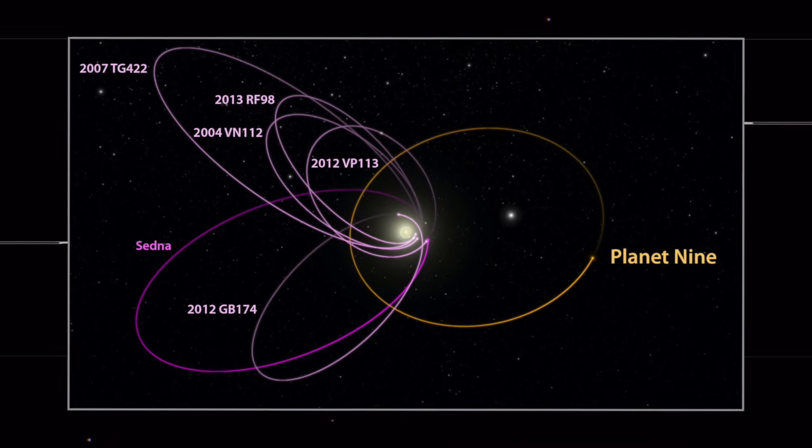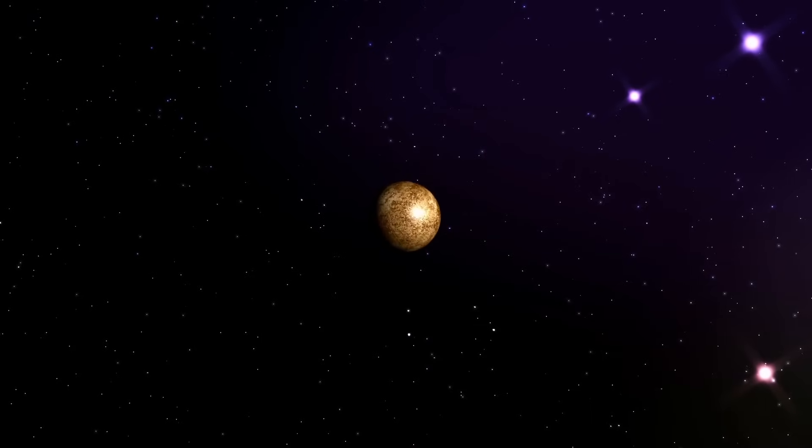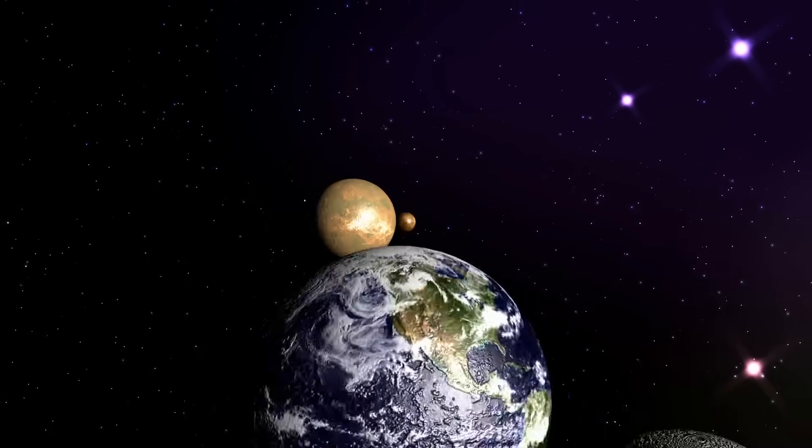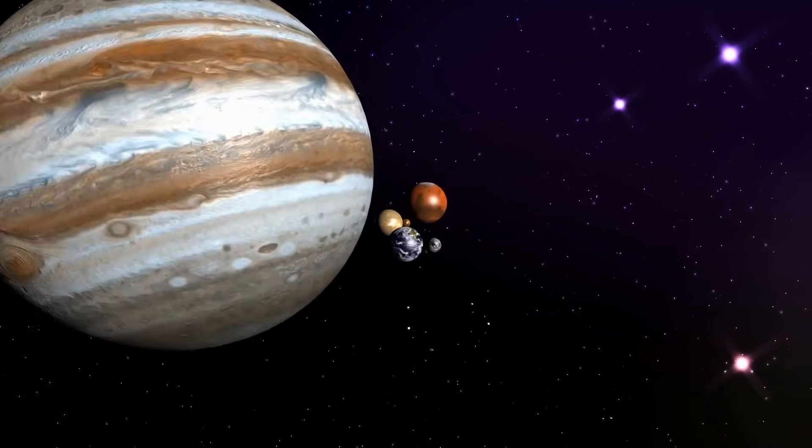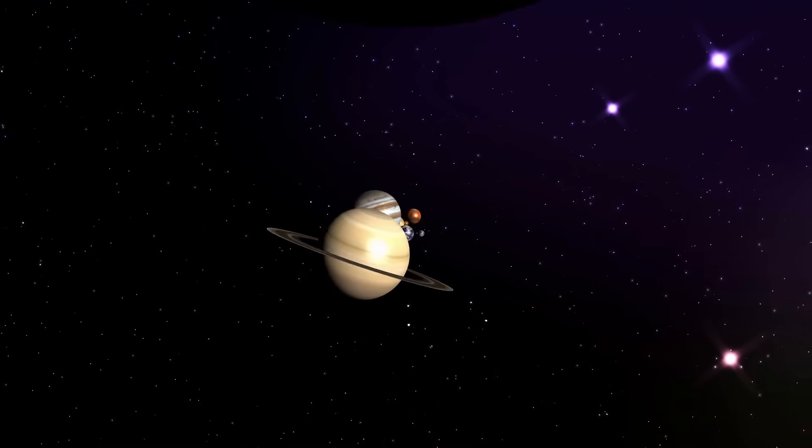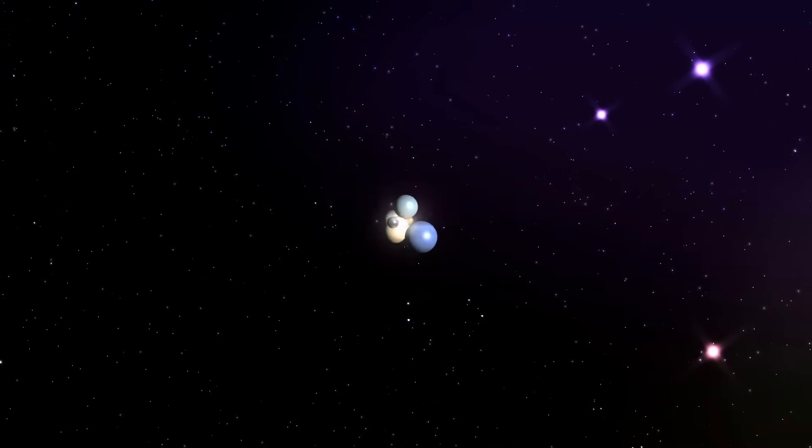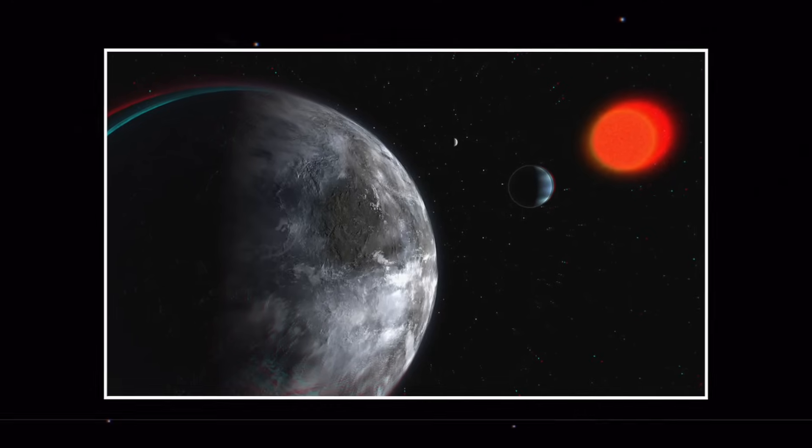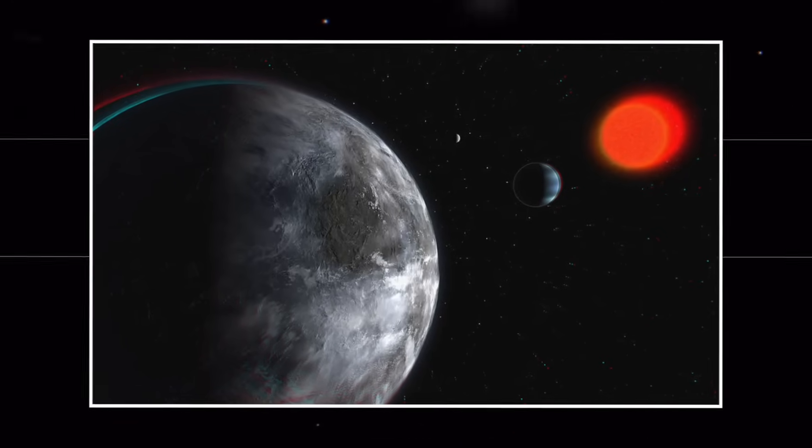It may take between 10,000 and 20,000 Earth years to make one full orbit around the sun. The unseen planet is predicted to exist based on its apparent gravitational influence on a group of small objects with odd clustered orbits. But so far, searches for it have come up empty, and critics contend that the hints of its presence are just ghosts in the data.